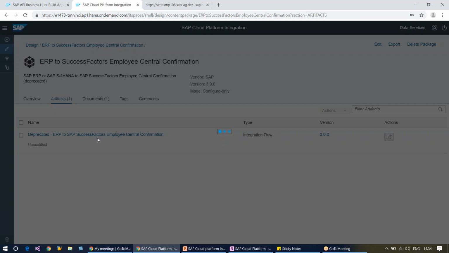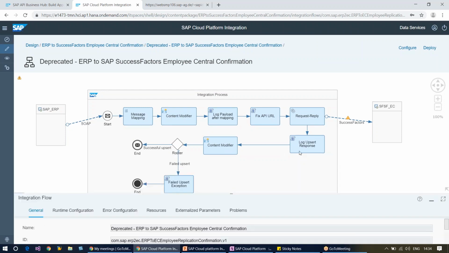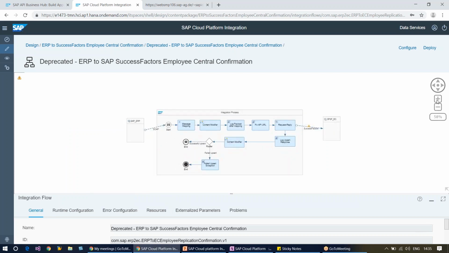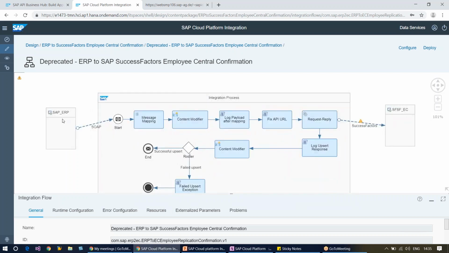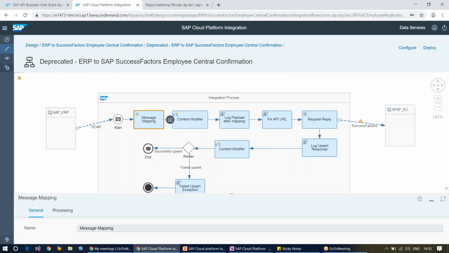Right now we can just open it up, and there are so many other modes we can look into once we start. I don't want to bug you with a lot of information that you won't be able to process. To keep it simple, this is how one of the integration flows looks based on the requirement. You can explore more by clicking into it to see how exactly it works.